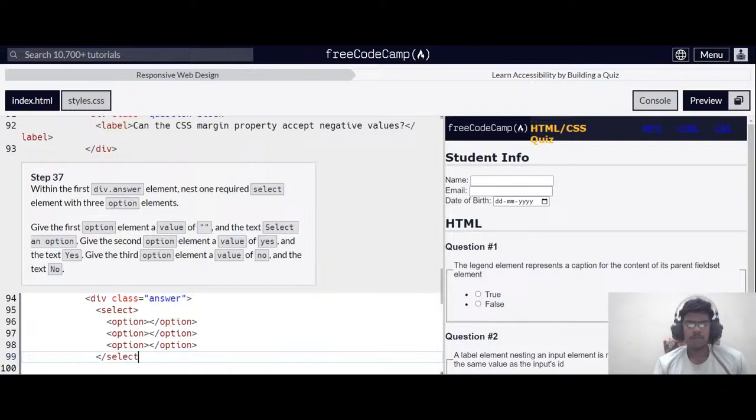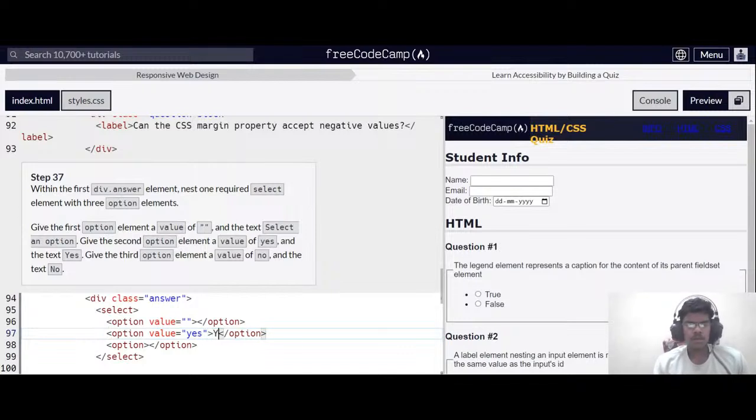So here we are giving the value. Give the first option value. Value is equal to s.